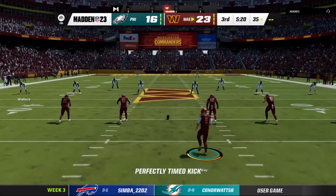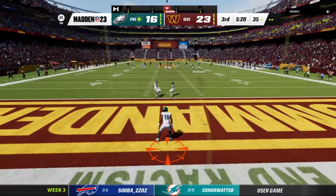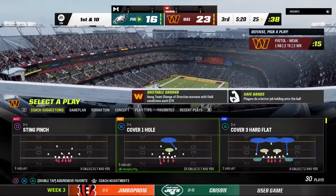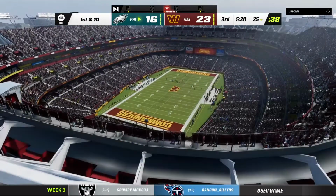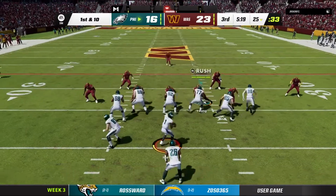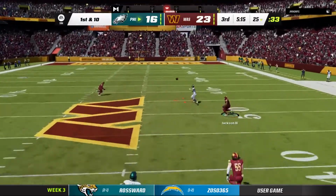Out is the kickoff unit as they run up and send this one away. And from back there, a wise move. He'll just sit on this one, and it'll come out to the 25. The Eagles offense set to begin their next drive. And the points, they have come fast and furious in this quarter. You really don't want to be on the defensive side of the ball right now, dude.